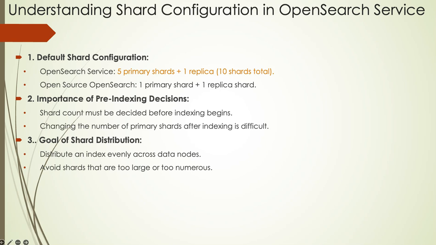So here are the key considerations. When you work with sharding, just ensure the number of primary shards is decided well before you start indexing data. The reason being, changing the number of primary shards after indexing is done is not straightforward. It requires re-indexing the data, which can be time consuming and costly too. By making an informed decision around sharding, you will not run into any performance issues down the line.